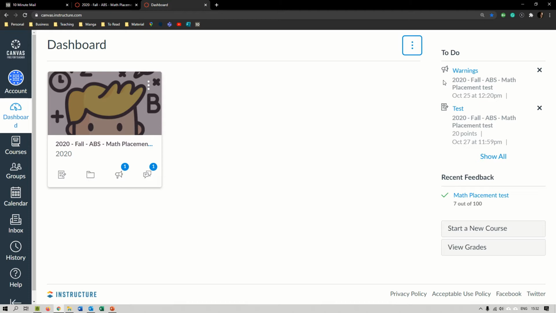All right. And for example, it shows here that there's a warning, there's an announcement. If you see this symbol over here, it means an announcement, and here if you see this one, it means there's a quiz that I have to do. And also recent feedback, it shows what is the latest feedback I received for your course in this case. What else to tell you about the tab?